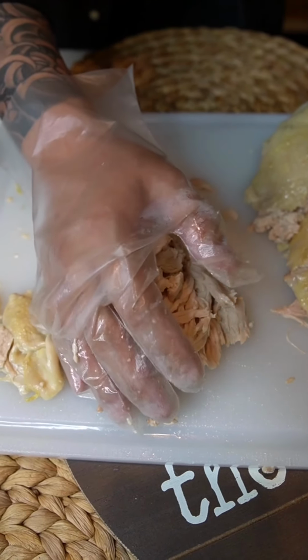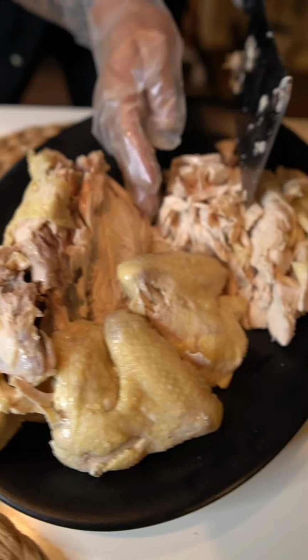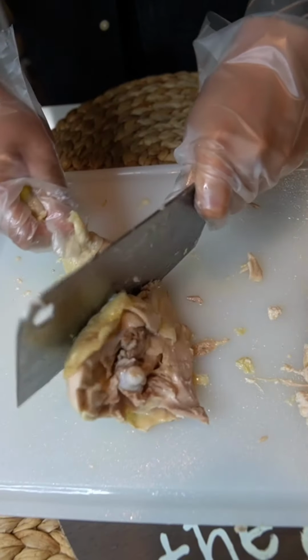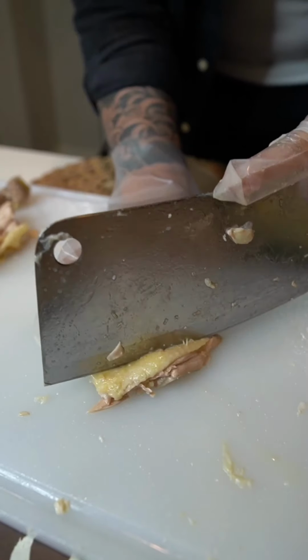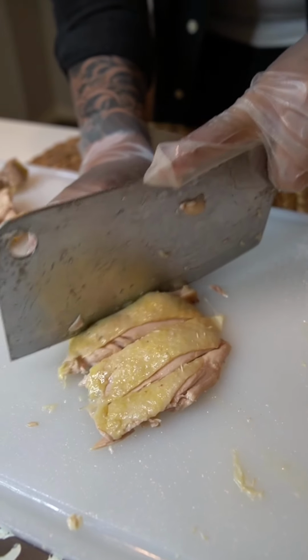Let me go ahead and set this one aside. Let me show you. So I have 2 piles right here. Now, if you want to get a little fancy, you could just debone the chicken and then cut it with the skin on, just like that.